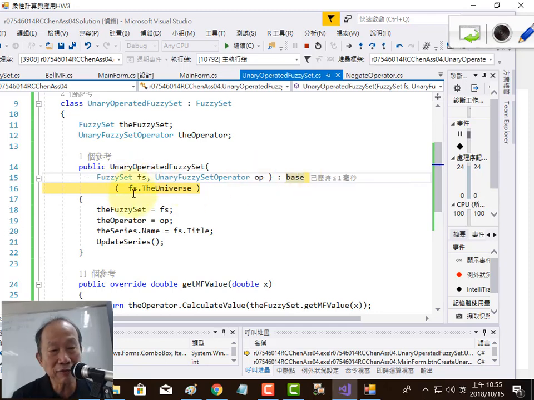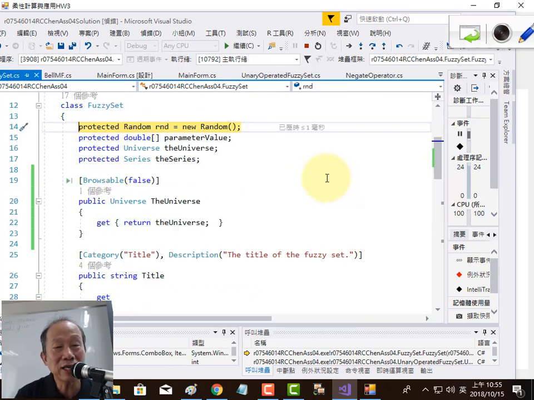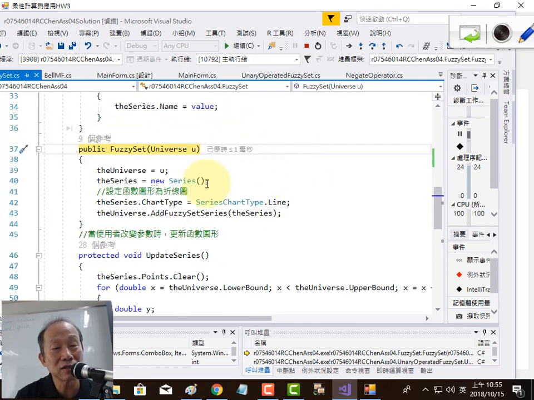At this point, fs, you can pass this universe. So I hit the F11 key again. We came to the parent class. We do all kinds of initialization in the constructor right here.